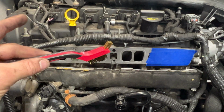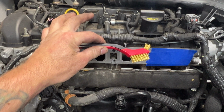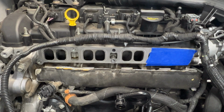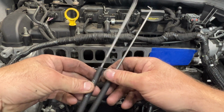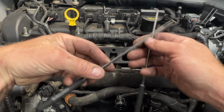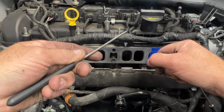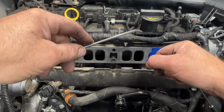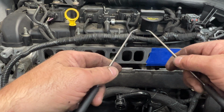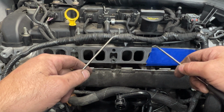So yeah, if you take a look here, these are those brushes. You can see they're just a little bit too big to fit in here. So I may run by the hardware store tomorrow and see if I can find a smaller one. But the main thing I've been using is these 2 picks here. These are just some old Craftsman ones I had laying in my toolbox. What's nice is this one here, you can see how it curves, so you can really get up in those crevices and start digging at that carbon. And this one here as well, same thing. What's nice about these 2 is you can get on the valve stem, get back behind there and start scraping all that off of there.